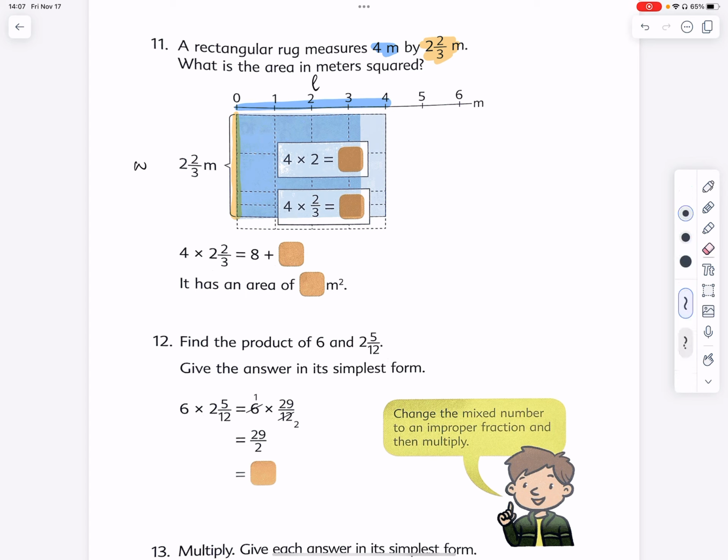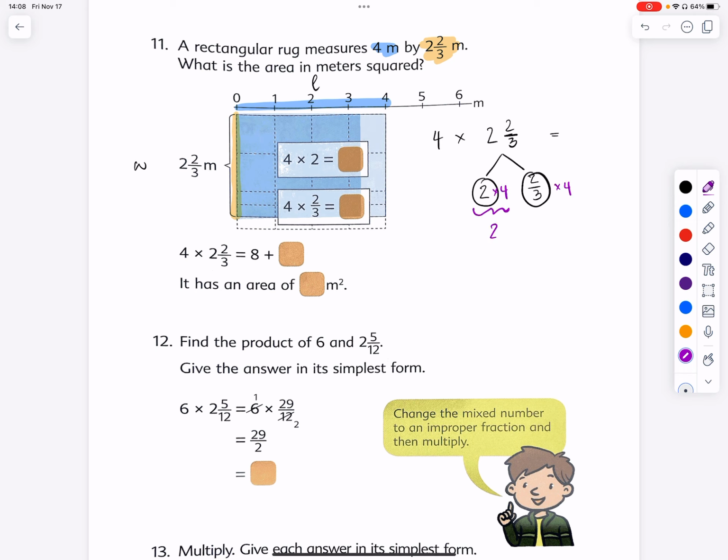So what does it mean? In our case, let me create some more space. Let's multiply 4 times 2 2/3. Again, I'm going to show both ways. Method 1. I do like this method quite a lot. Let's break up 2 2/3 into its whole and fractional part. And then let's multiply each part 4 times.